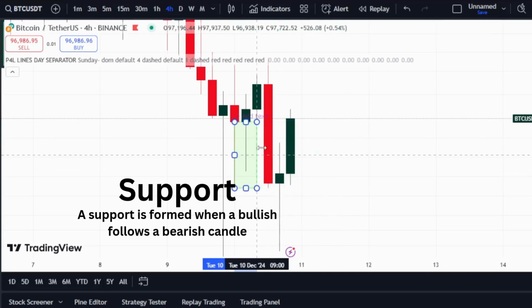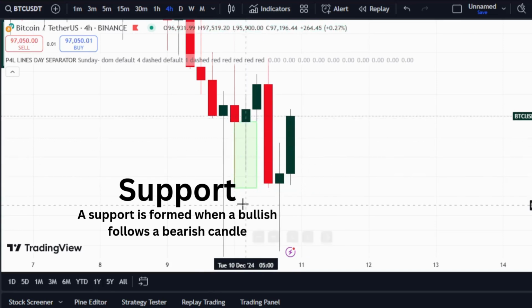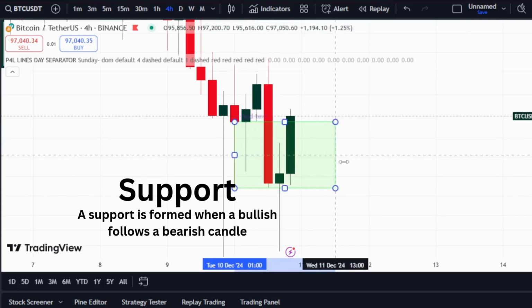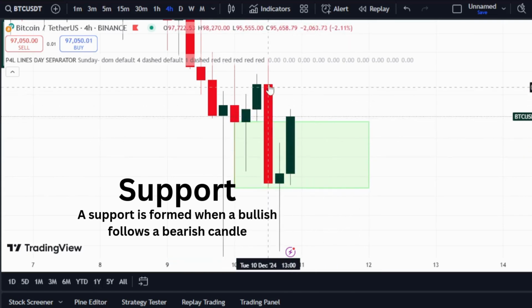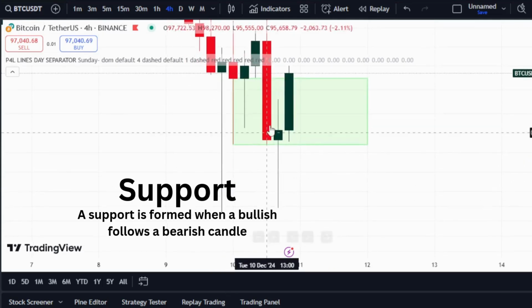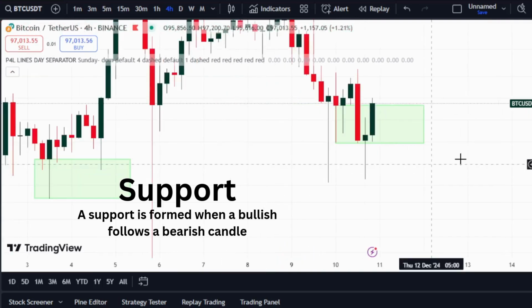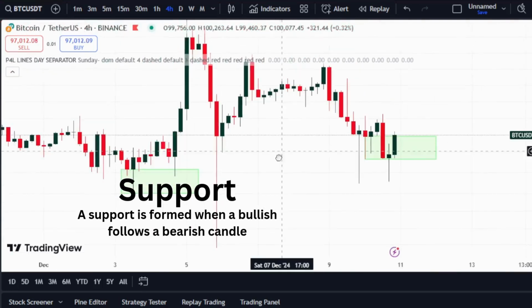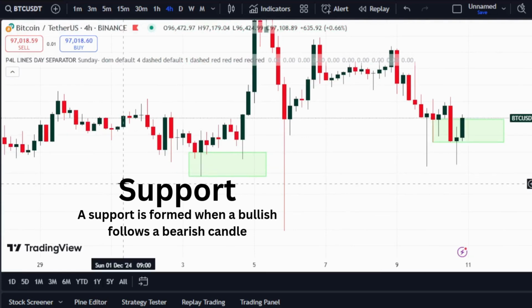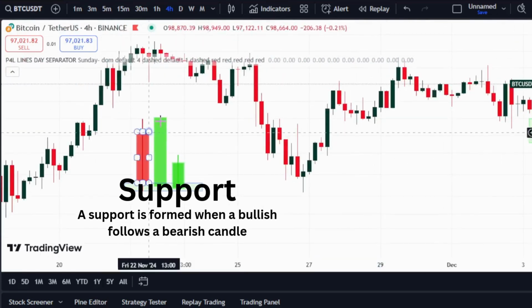That is, I mark these two candles. This is the week of the bearish and the week of this thing. So you have to match it to that. So when we stretch it now, see what happened. Price came into the zone and still couldn't close below. Then price pushes and all of that. And of course, we see what price is doing here. So this is how support is formed. Support is formed when a bull candle follows immediately after the bear candle.